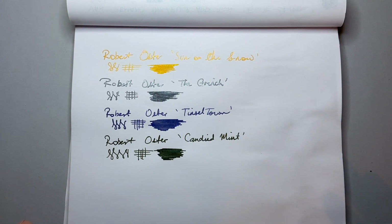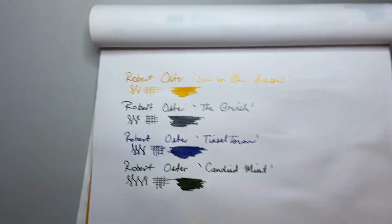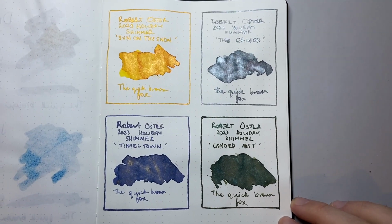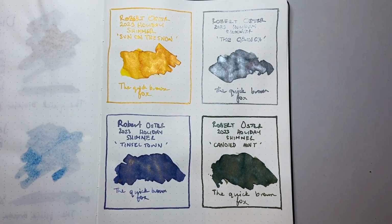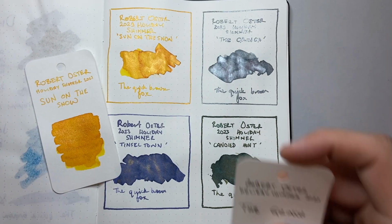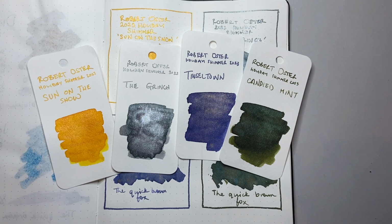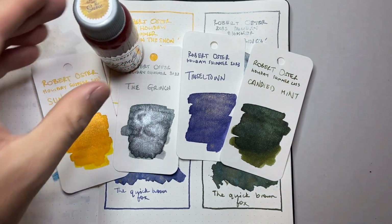So yeah, beautiful inks, well made, well thought out, and a really interesting set for Christmas. And as I said, sort of Australian-y Christmas colours. There's not the bright reds and bright greens and those kinds of colours we associate with Christmas. These are more earthy tones, and as I said, I'm all for that. So we had Sun on the Snow, the Grinch, Tinseltown, and Candied Mint. A really interesting, lovely set of inks here.